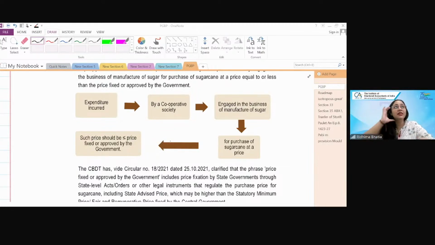Very important. See, last class, I think the relatability factor was less because expenditures of different industries were there, and you were like, oh, telecom industries, oh, tea development. Sections 36 and 37 are very interesting because here you get to understand the daily expenditure which an organization is making, and your tax audit experience also helps, right?